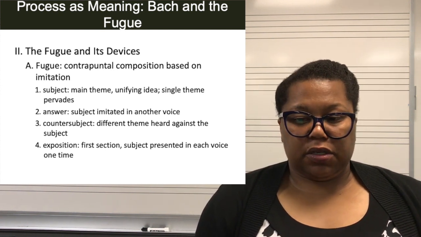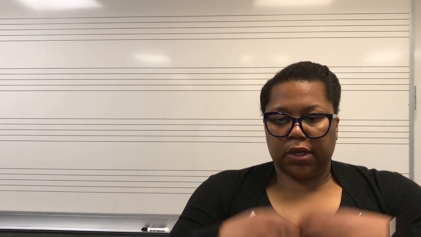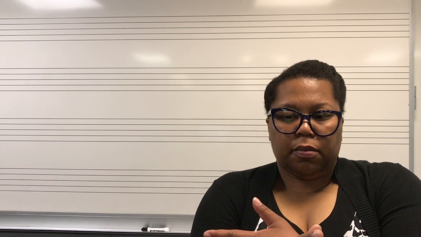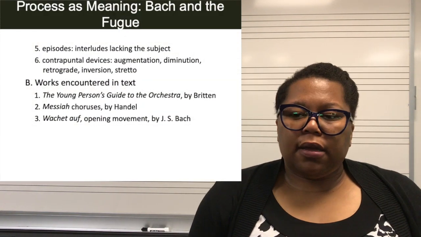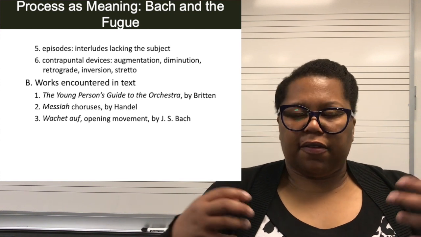And then we also have the exposition, which is the first section where the subject is presented in each voice one time. So, summary: when the music starts, we hear the subject, the first main theme. After a while, we will hear an answer imitating that subject line. While that happens, the first subject line might move into the countersubject. Then another voice would enter, and another. After all the voices present have had a chance to state the subject theme, that's the end of the exposition. Then we have episodes, which are interludes that lack the subject. Think of it kind of like filler.